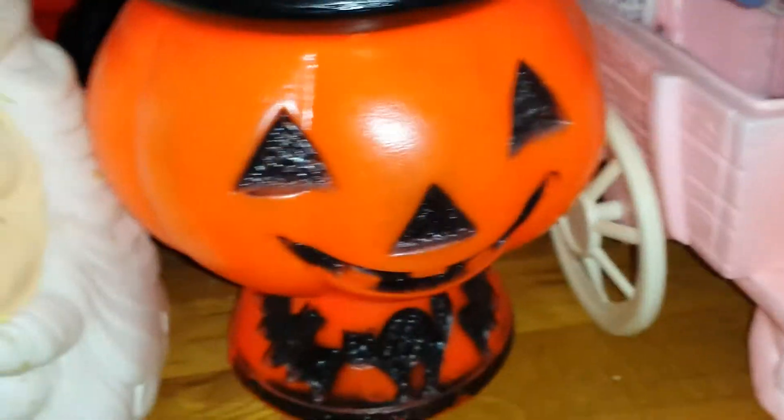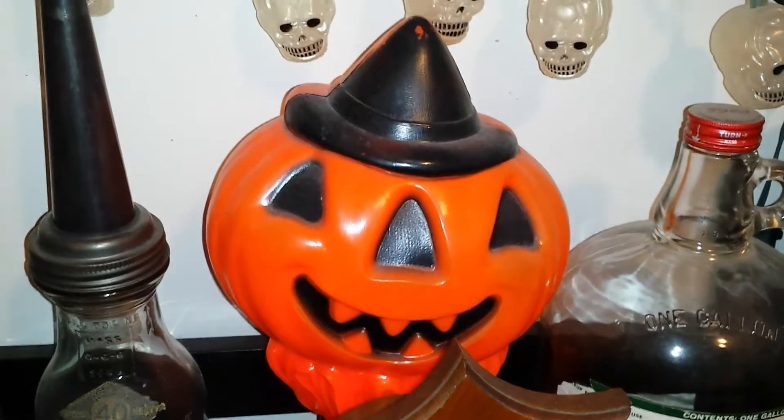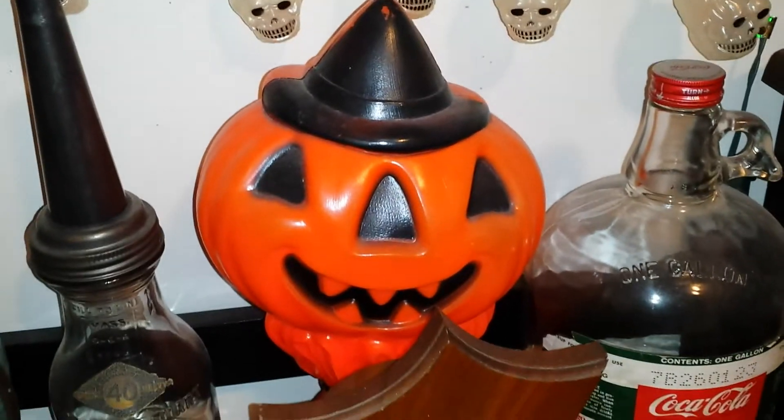This is all Christmas down here. The last piece of Halloween in this section is another blow mold I bought at an estate sale. Over here, I've got this really unusual witch blow mold that I've never seen before — saw her in a bag of old stuff so I took her. And on this side, I have another blow mold that I paid a dollar for at a flea market probably three or four years ago. That one was my very first blow mold and I absolutely loved it.